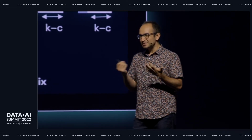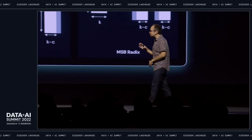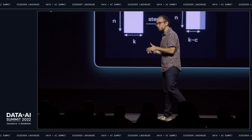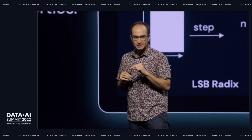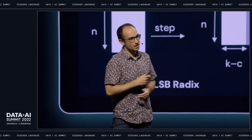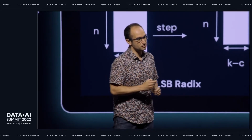But everyone's like, don't you just need sort for order by? What's the big deal here? While that's true in a data warehouse, when it comes to the lakehouse, machine learning and streaming workloads rely on sort as a core primitive. So when we went to make it go faster, we also had to make sure we could handle different size keys, a variety of data, and unstructured systems. So we put a lot of work in here and are really excited that this will be in preview soon to accelerate all sort workloads regardless of the use case.